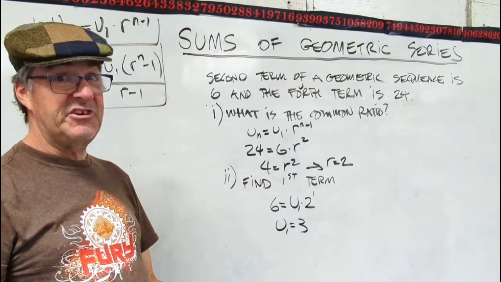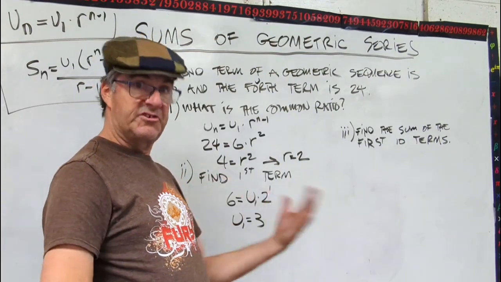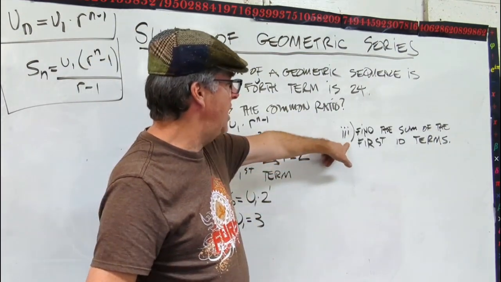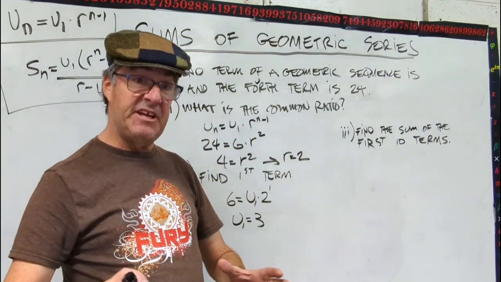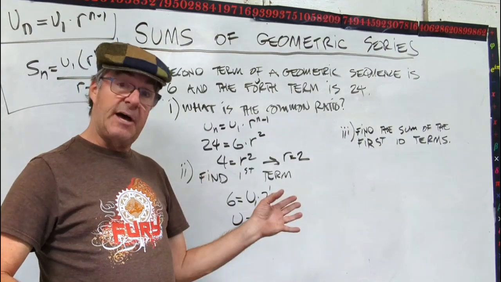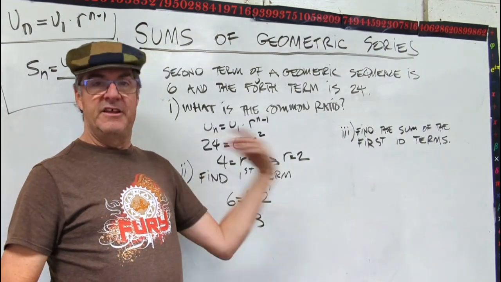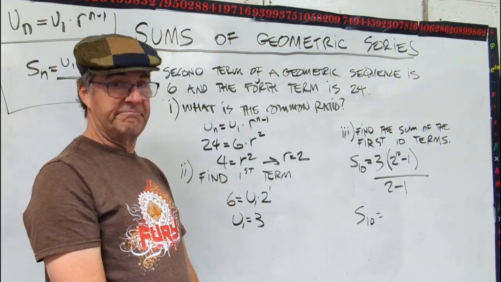And you can guess where this is going to go. Now that I know the first term, I can do a sum. All right, so here's the question. Find the sum of the first 10 terms. So go ahead, pause the video, and see how far you get. I'm going to bring you to the plug-in step next. So if you couldn't get that, then you'll get that. But then I'm going to ask you again to see if you can follow the calculation all the way through.